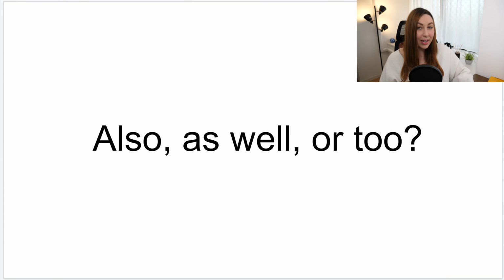So all of these are used when we want to give some additional information. We want to say something more, right? We want to add something to our sentence. But when do we use each of these? Are they exactly the same? Are they a little bit different? Let's find out. So first we're going to focus on also.